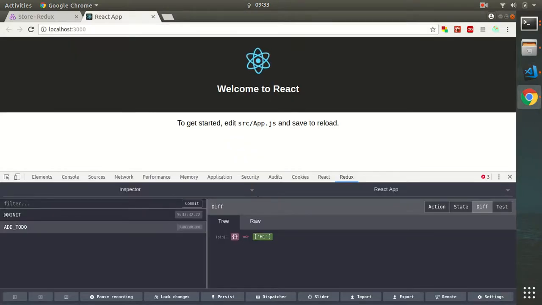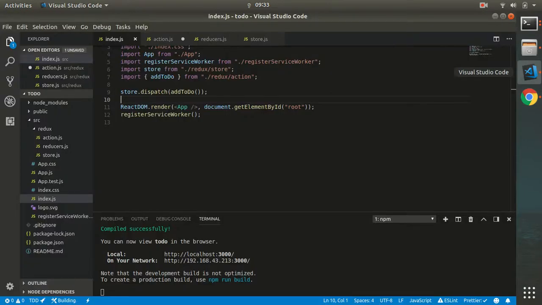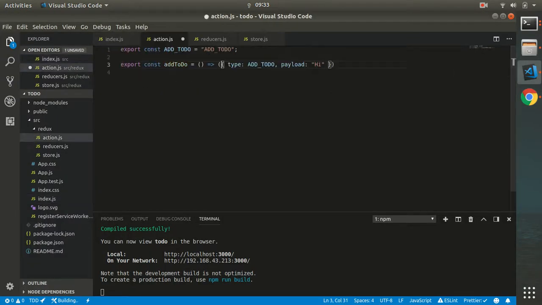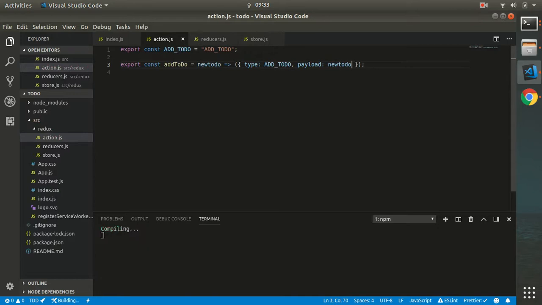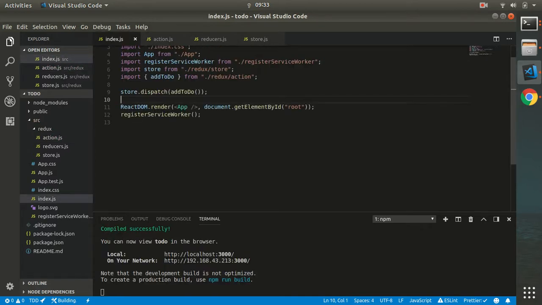So you can see what happened in here, right? And in our actions we can get new to do and pass it as a pair. Okay, so we need to pass something here, right?